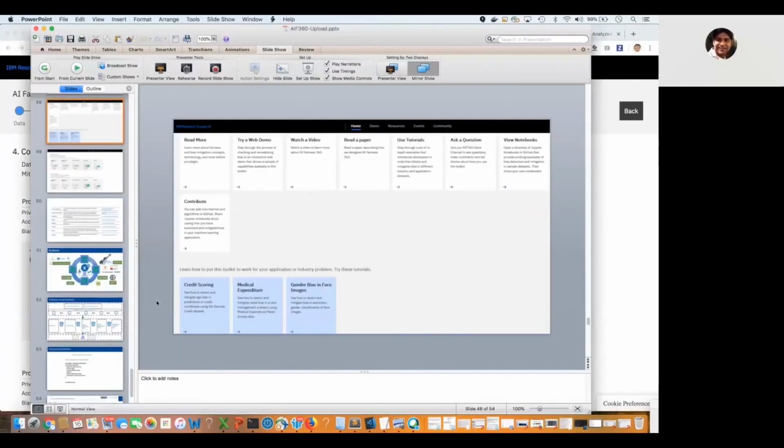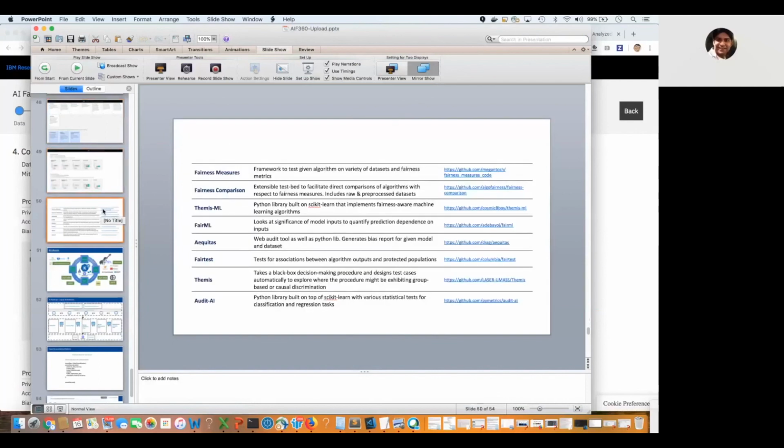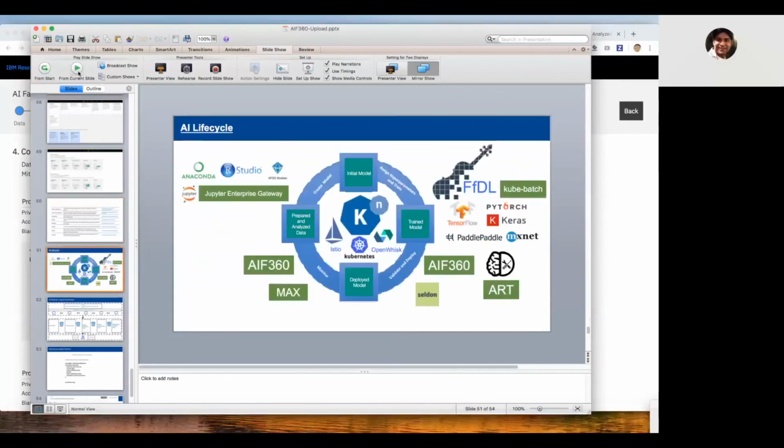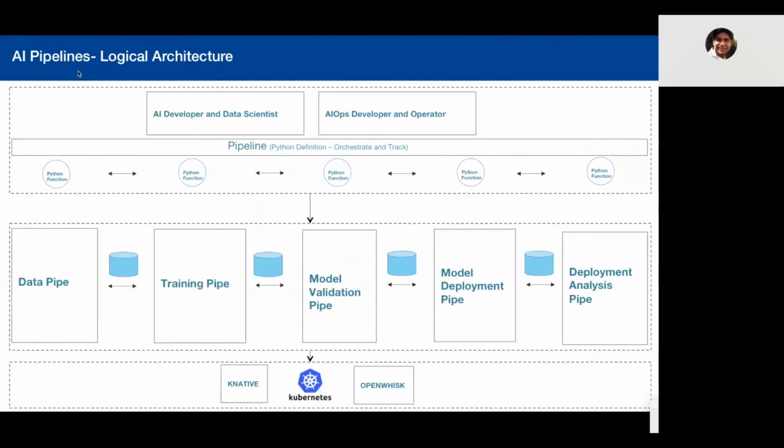So that's essentially it, and these are just screenshots of what it does. And then, there are other open source projects which are essentially working at different levels. AIF360 is the only one which has bias detection at every phase of the AI lifecycle, as we mentioned, pre-processing, in-processing, and post-processing. And not only that, it's not only detecting, it's actually giving you algorithms to mitigate bias. So with that, this is the open source ecosystem around which we are operating.